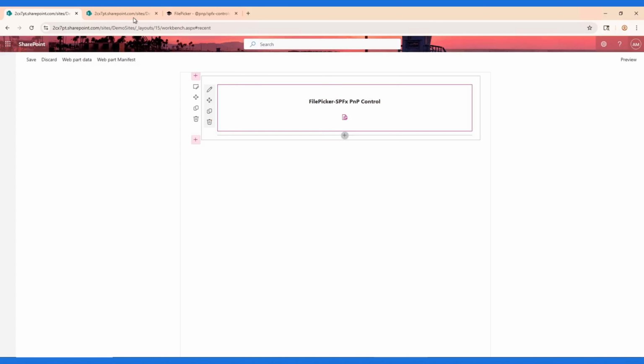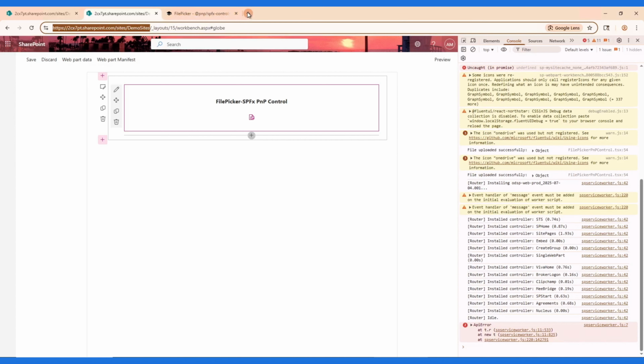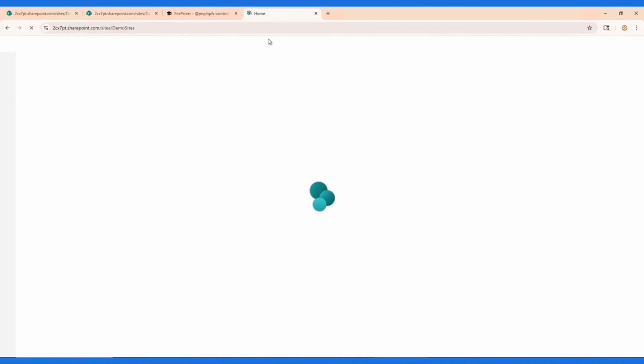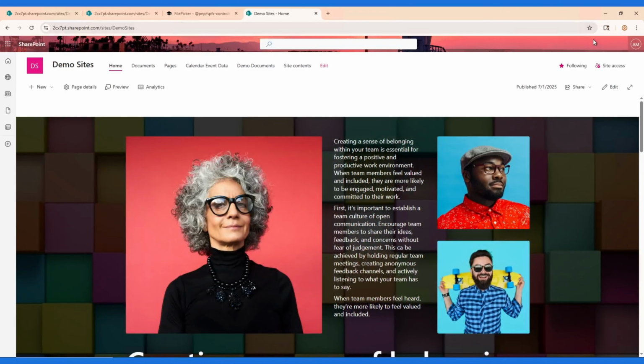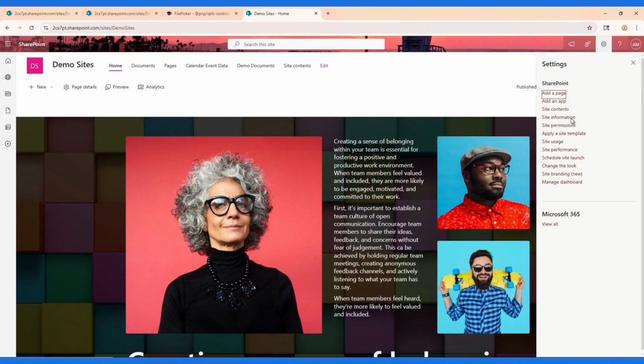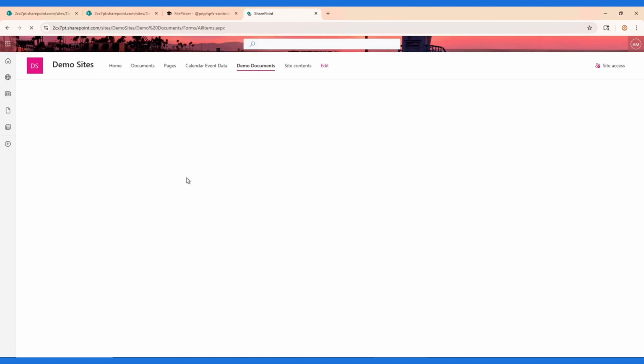We will see the code in a minute, but let's go to the targeted document library where these files are uploaded. So if I go to my demo site, if I go to site content, and if I go to demo documents, this is where the file is getting uploaded.